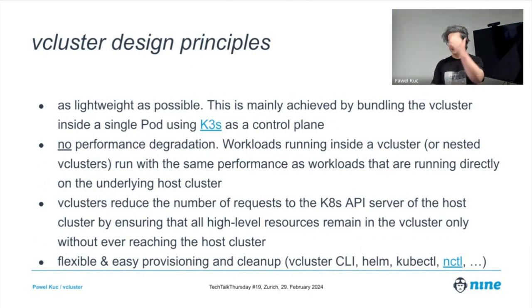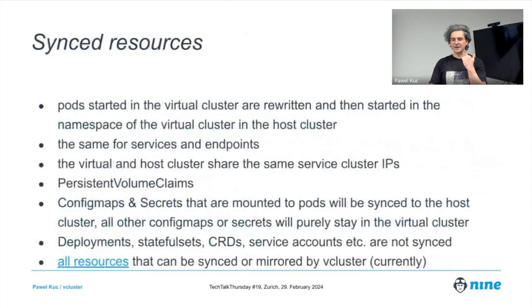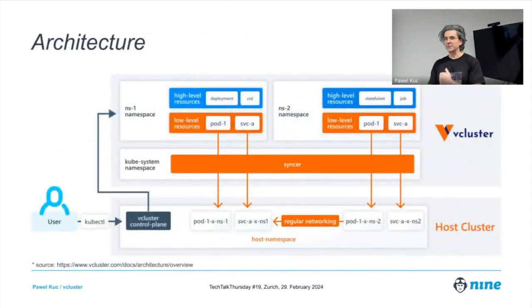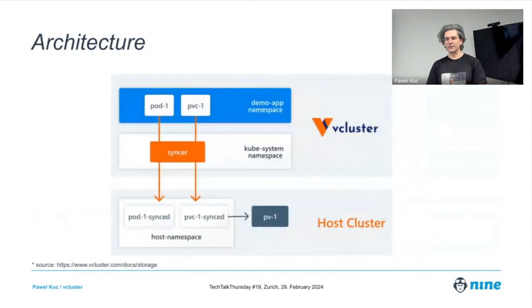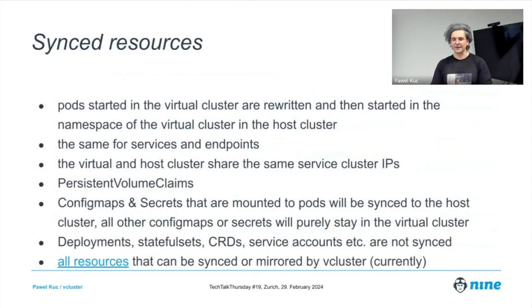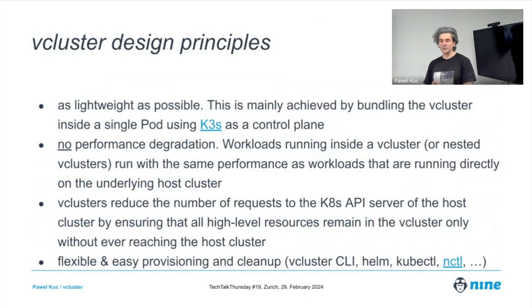All the workloads are synced to the host cluster, and as you can see, the real power comes from the host cluster. So you define the pod in vCluster, but we take resources from the host cluster. So we have no performance degradation. We just do the translation, and then the host cluster takes the heavy load and all the connections between pods and other workloads.